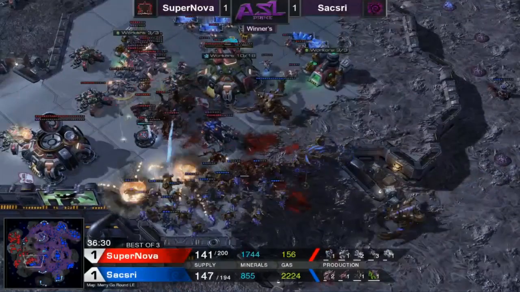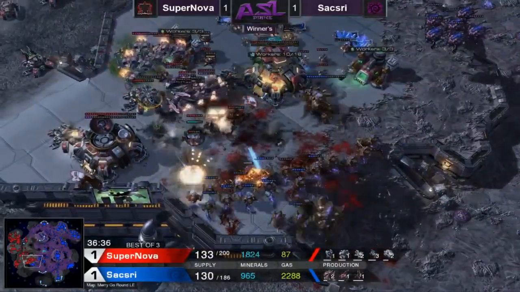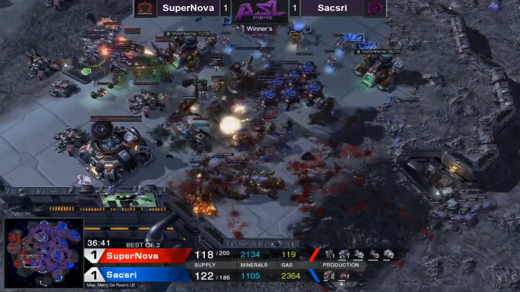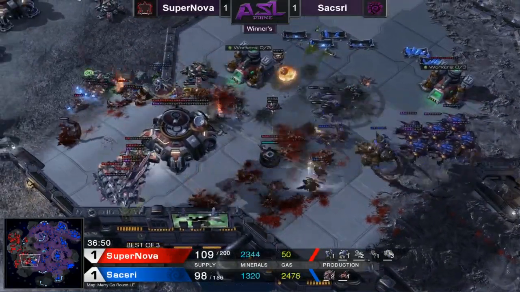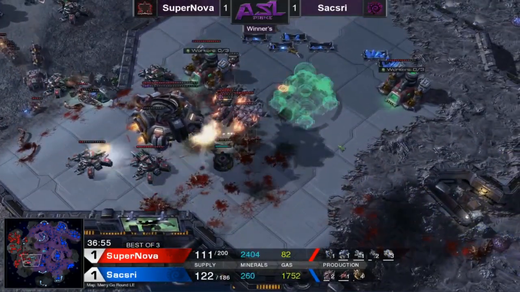Pushing forward with those Hydras now into the base, pulling a tank into it, and they're dealing so much damage at this point. I'm not sure if this was the wisest engagement for Sacsri, but his bank is good, and he's continuing to push forward with the Hydras, picking up a bunch more tanks. He is. May not have been the best trade, but he does get the base once again.